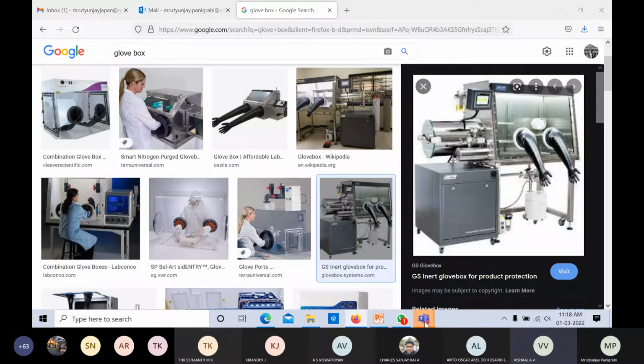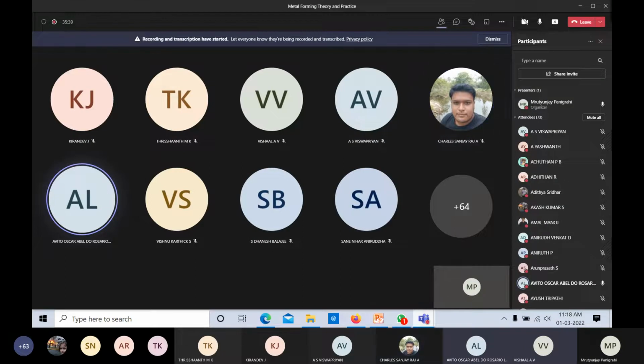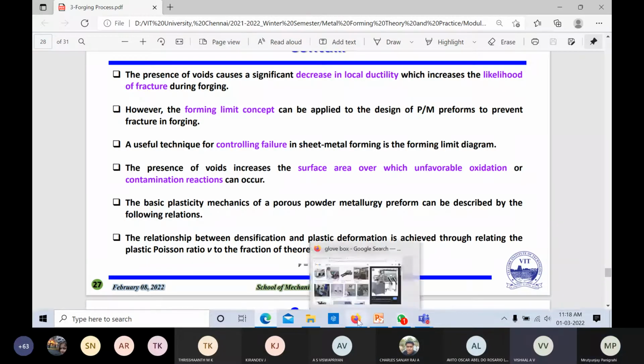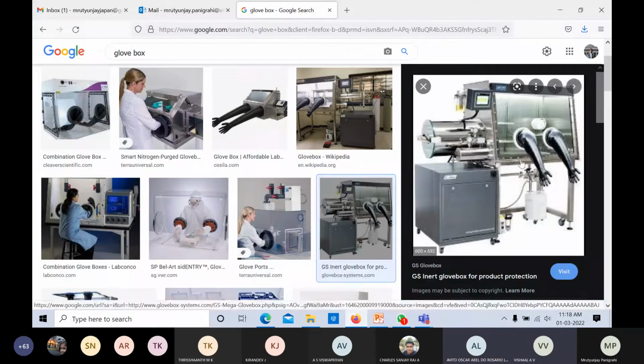Fine. So where are the gloves for the smaller cylinder that you showed? The gloves are only for the large box. So how to access the sealed smaller cylinder which you mentioned? This one, this small one. Yes, sir, this is for the entrance. In this way, you can put your sample, and you will keep your sample here inside.